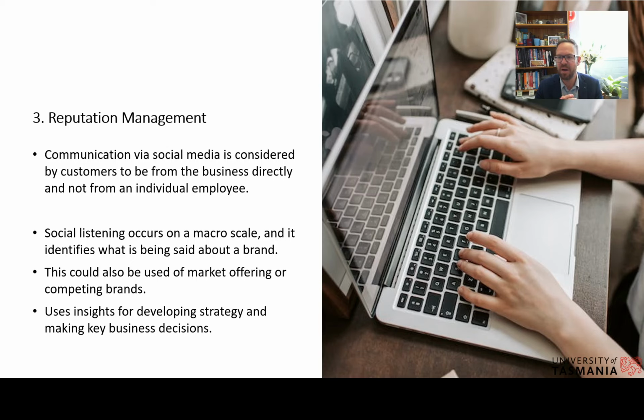So you might go, oh well, we have this sports person that we want to sponsor. Let's do some social listening. Well, yeah, they're really popular. A lot of people know about them, but overall, the sentiment towards that particular athlete is quite negative because of whatever reason. Then you might not want to be putting your money into it. So that sort of information comes from social listening, and it helps us to make these decisions, which can be really beneficial to our organisation.